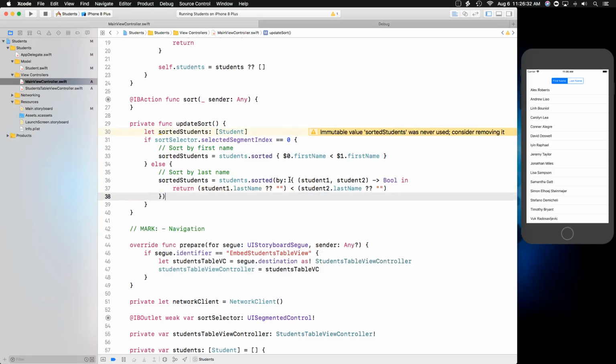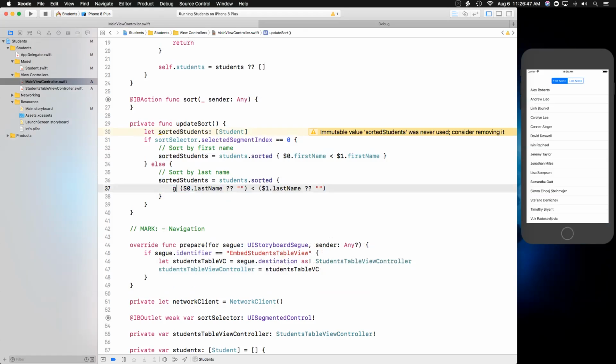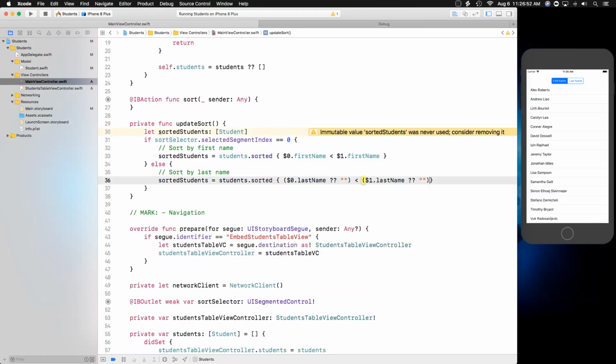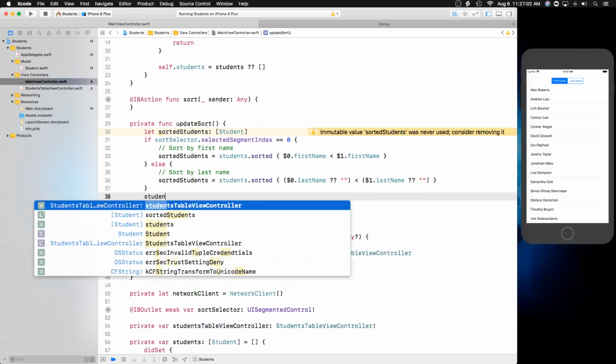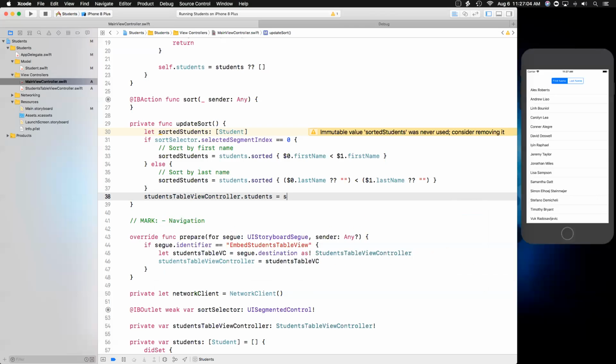And once again, we can simplify this by using trailing closure syntax and not giving those explicit names, but just using $0 and $1 and getting rid of the return statement and putting everything on one line. And now we've got our sorted students, and we can hand those off to our table view controller so that it will display the sorted version.